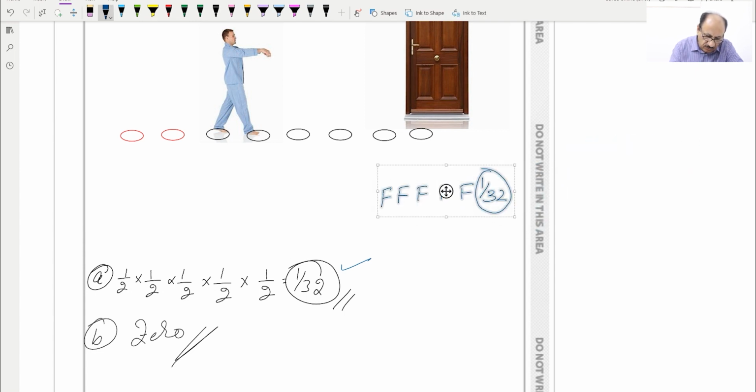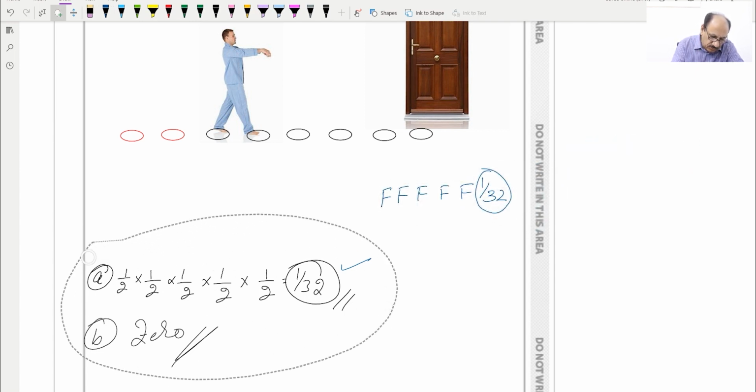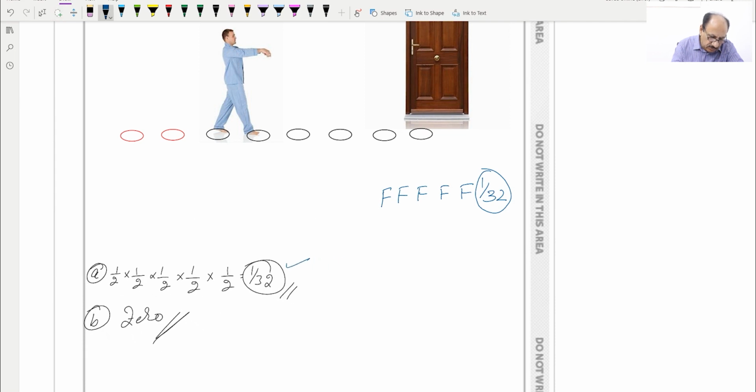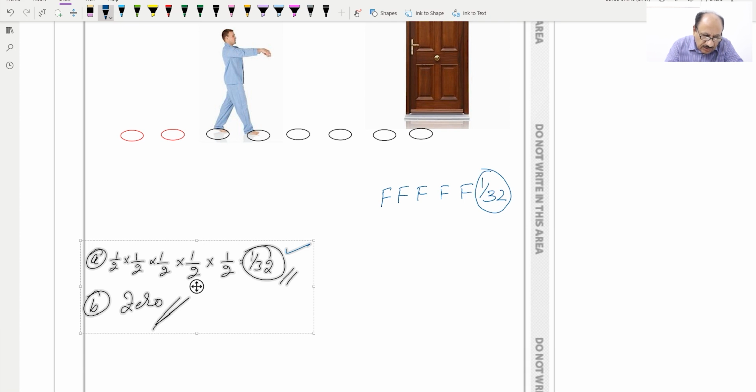Other situations will be, I'm just arranging it properly over here. Okay, so other situations can be one step back, like for example this one: one step forward and then back, two steps, then third step, fourth step, and fifth step. So this will be forward, back, forward, forward, and forward.